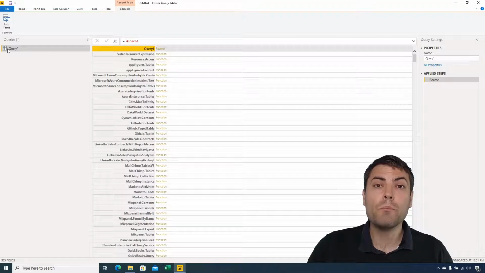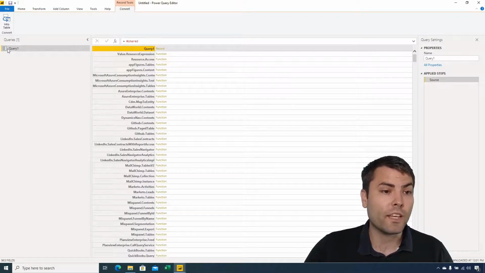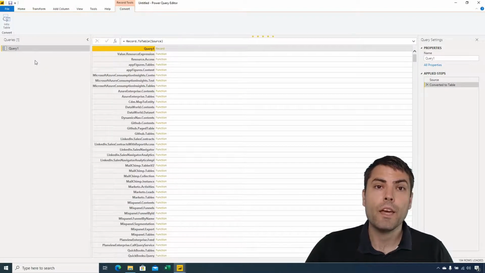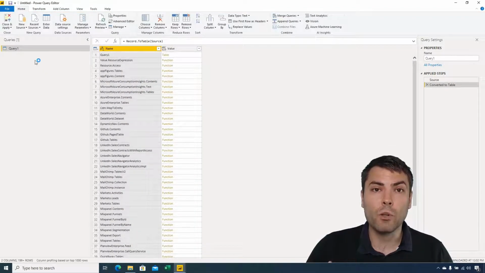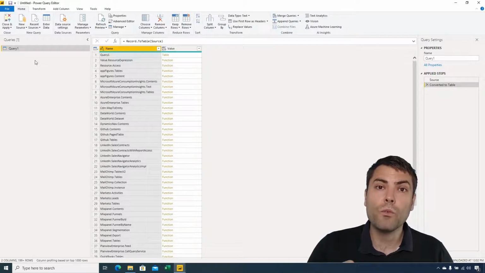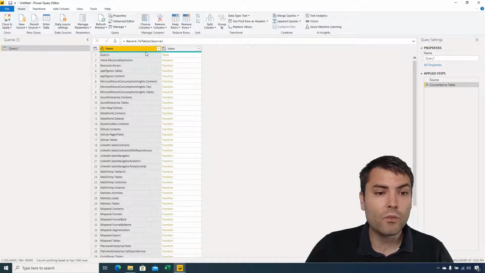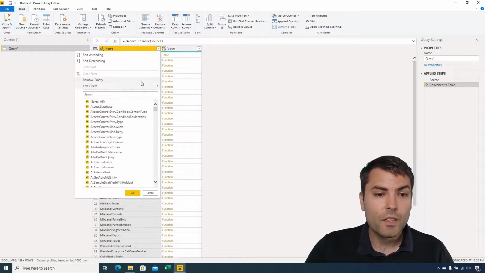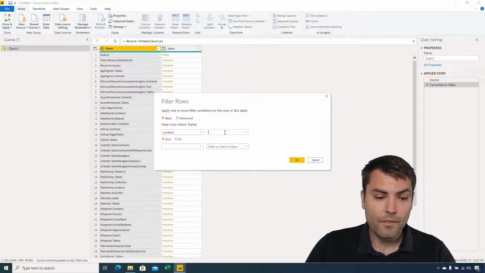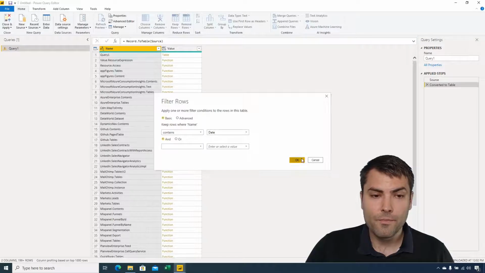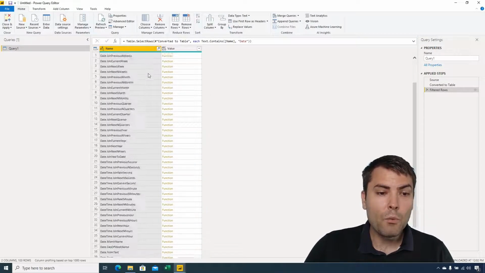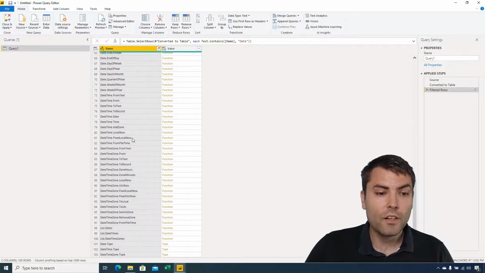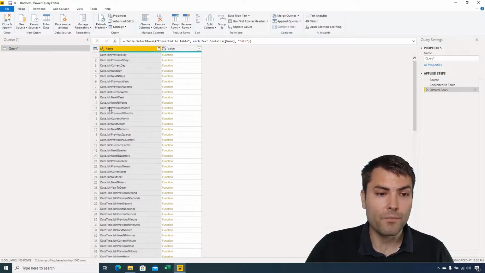It is easier to manipulate the record if we transform it into a table. So let's go and click on Into Table. And by converting this record into a table, we can search the functions by filtering the name column. For example, if we want to see all date functions, we can filter the name column, text filter, so that it now contains date. And now we receive all functions that are correlated with the date.